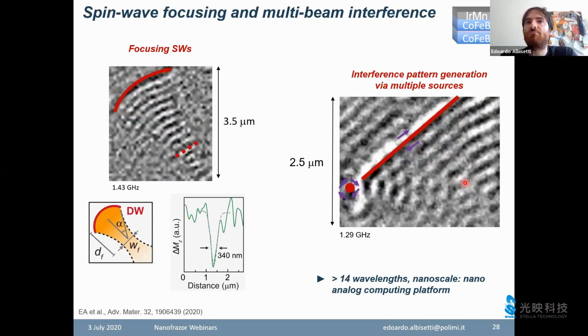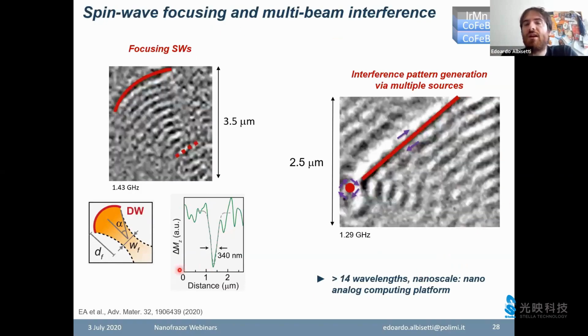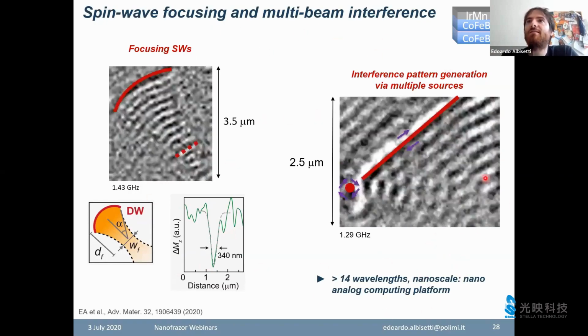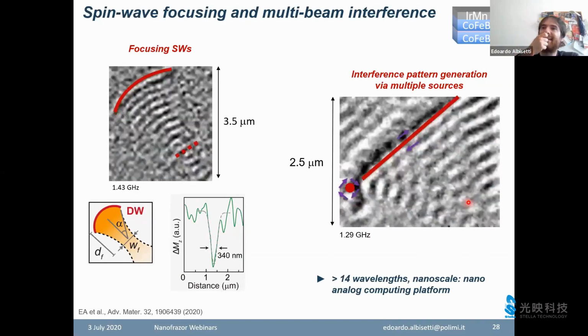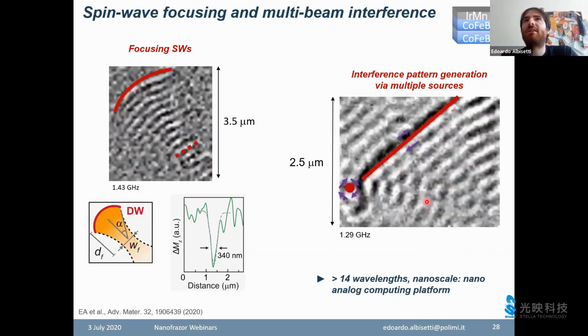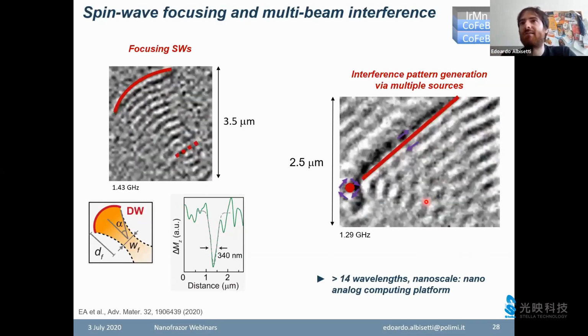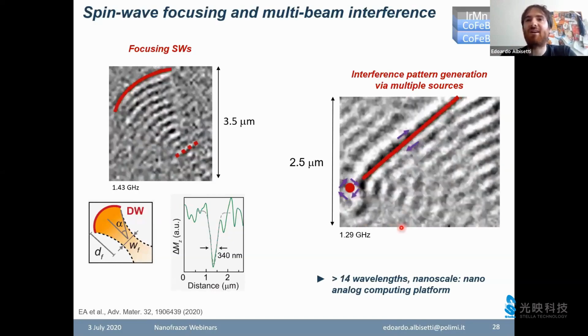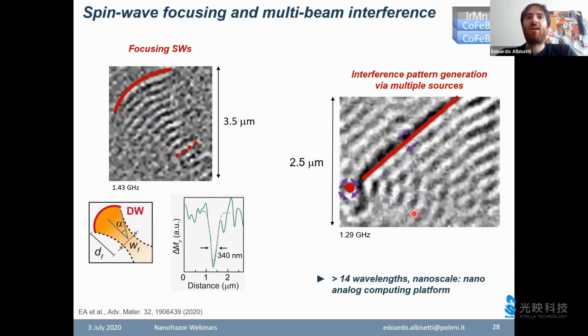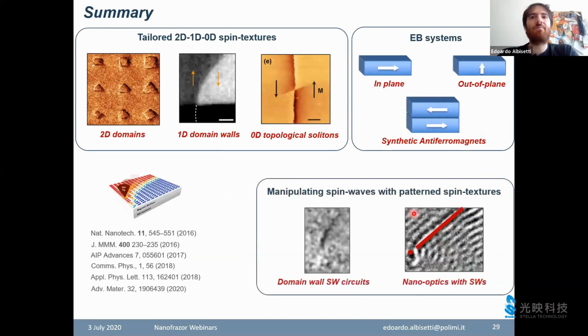And in this case, we were able to create this controlled interference that you can also modulate with the external field again. So the idea is that we have all these tools with which we can build a spin wave computation platform that exploits spin wave interference for making computation. This is still the next step that we have now. Now that we more or less know what we can do with this technique, we will aim to combine all the structures in order to have a well-defined goal and to build computing devices, for example.